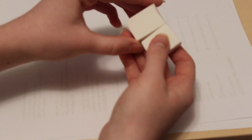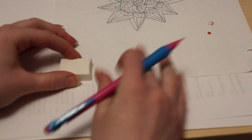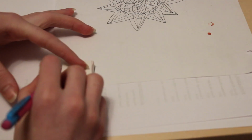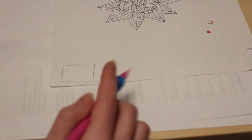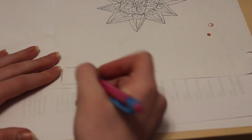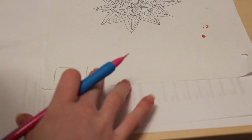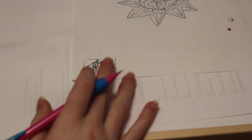make our eyes. So I'm just going to take one half of the eraser, and what you want to do is just take your piece of paper and you're just going to want to trace this on here. So you're just going to trace it on there, and then you're going to draw your design in the middle, and then you're going to transfer it onto here. So I'll draw my design and I'll come back and show you guys how to transfer it onto your eraser.